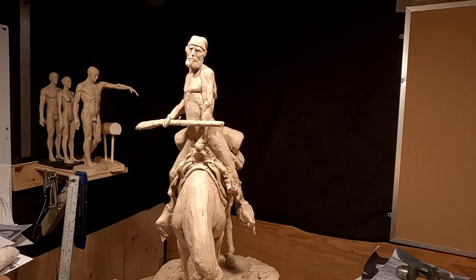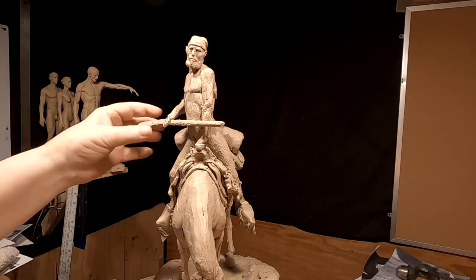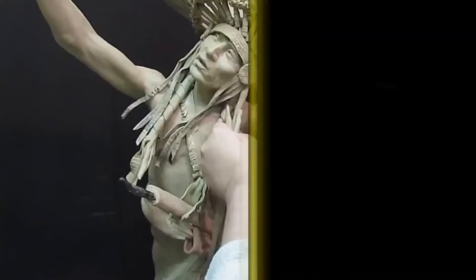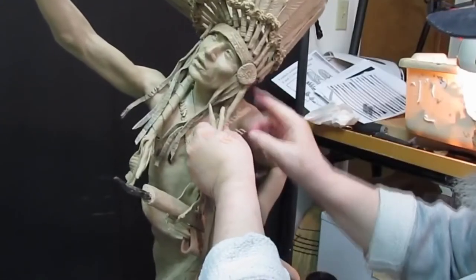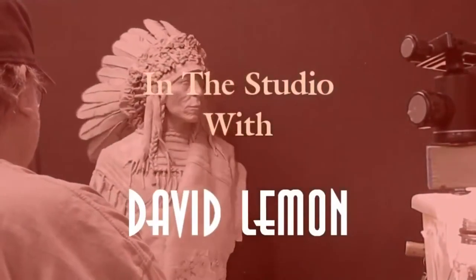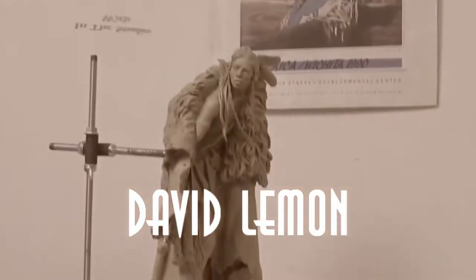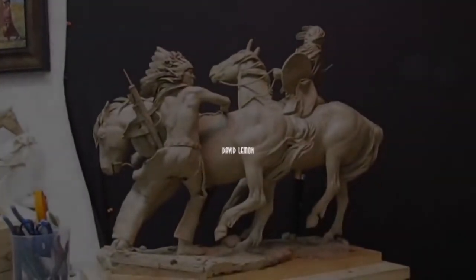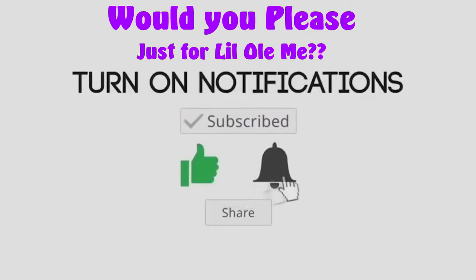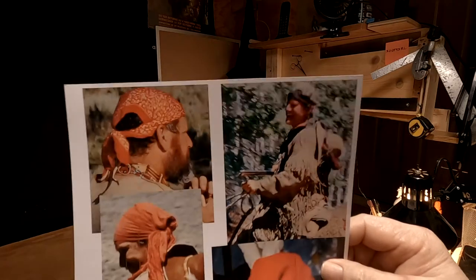All right, I've repositioned the rifle, and I'll show you why. Time to play with some clay. And it's because of one photograph.